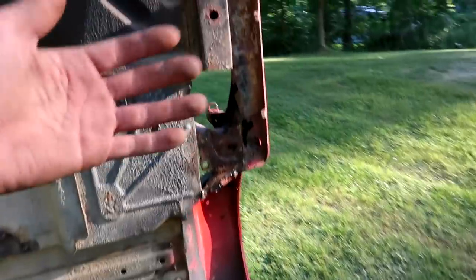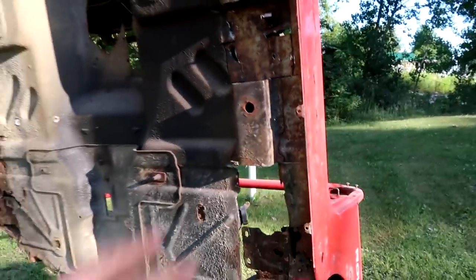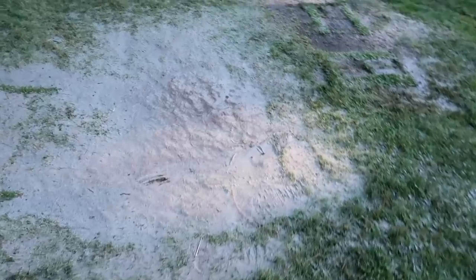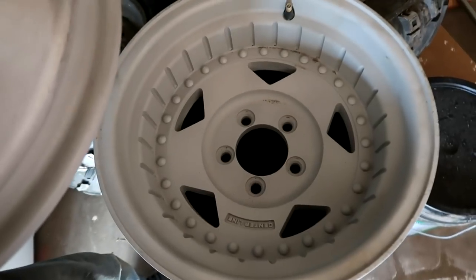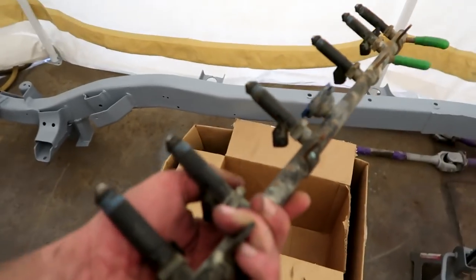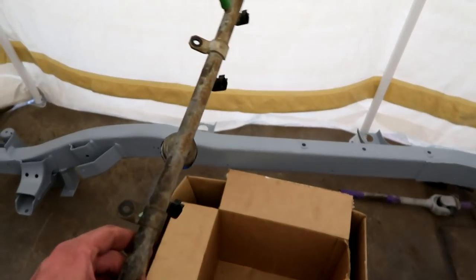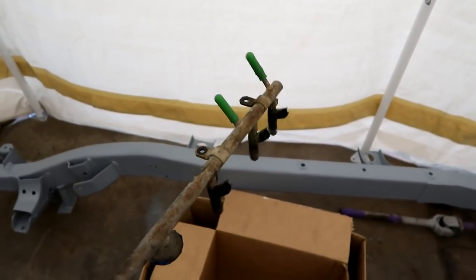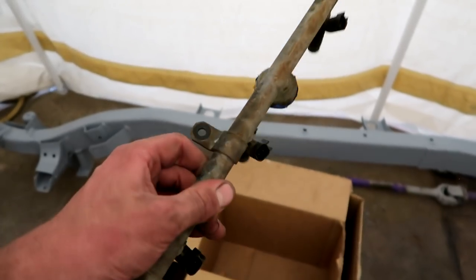We still have this box of stuff to do and the jeep still looks like this — he didn't get to it. However, I think out of everything, this is going to go quicker. I'm not going to say how much time because then it will be doubled. The cool thing is we now have a sandbox to play in for days. He also got the wheels done. I bought new fuel injectors so we're just going to send it — there's no way sand can really get in there; we had everything shut off. We're even going to powder coat that.